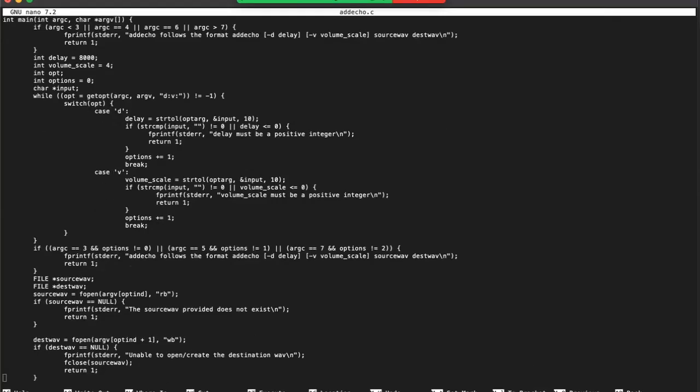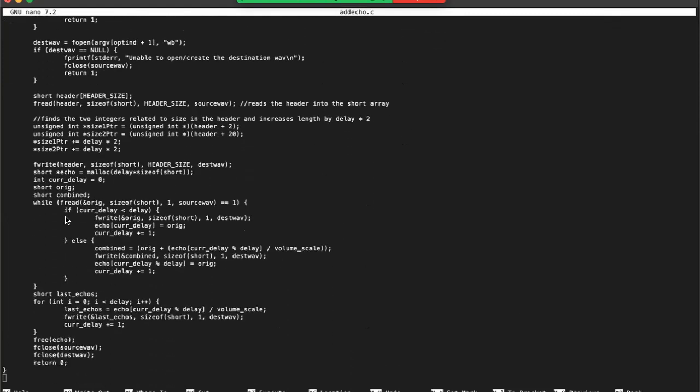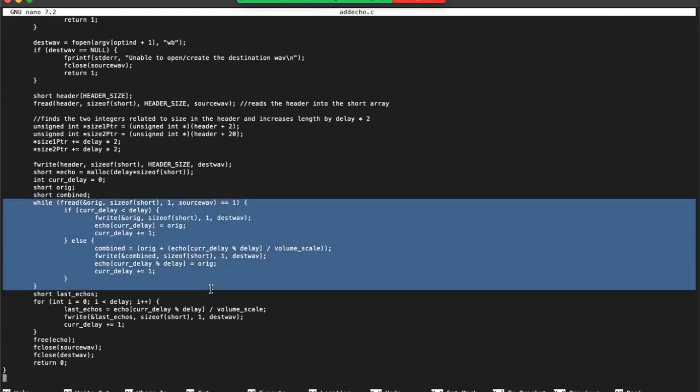One of the issues that we encountered while making our code was with our while loop, which calculates the echo. What ended up happening is that the loop would run for one more instance than what was required. We found out that this was because of the loop condition that we were using, which was checking for the end of the file, and as long as it hadn't reached the end of the file, it was to continue.